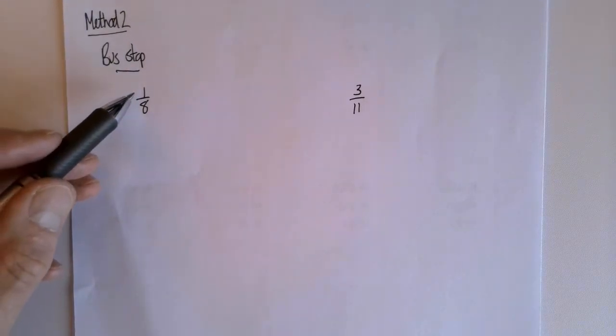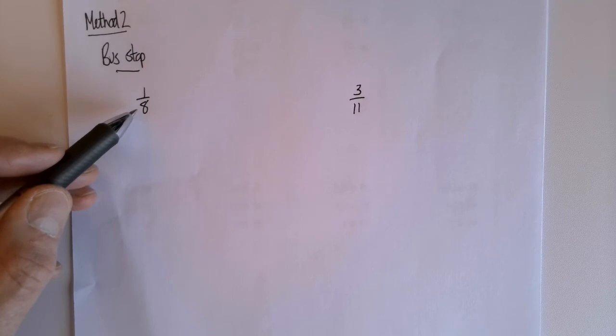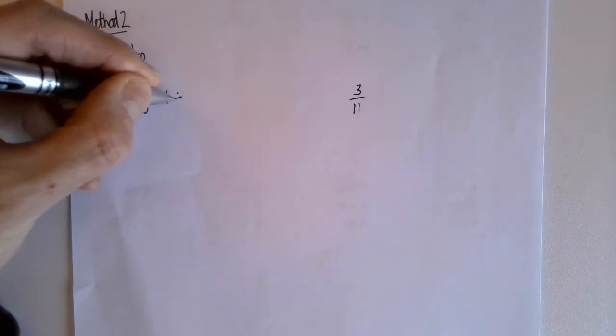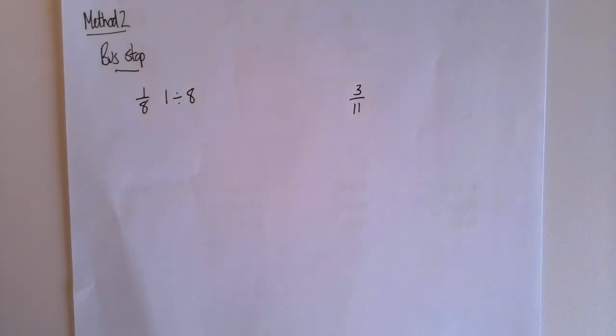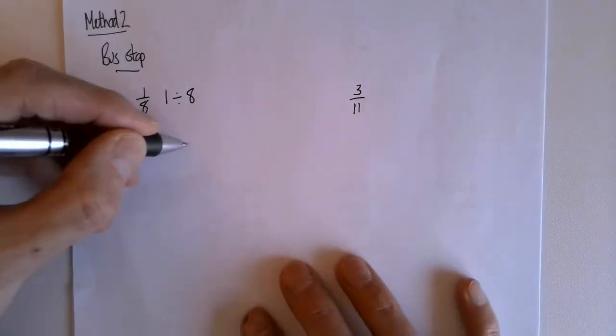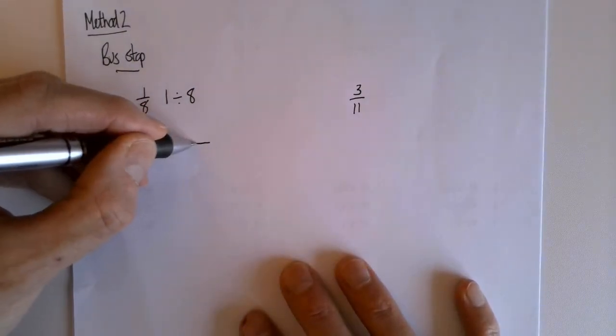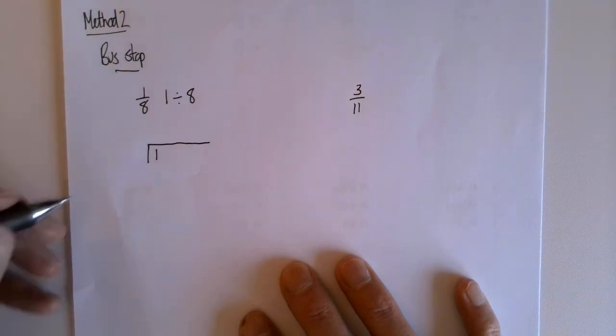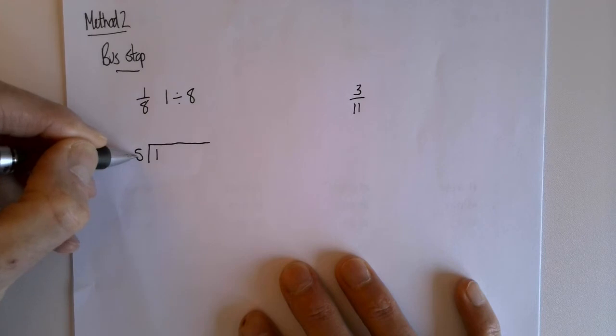So a moment ago when we were using our calculator, we either used the fraction button or we divided it out, 1 divided by 8, because this thing can either mean 1/8, the fraction 1/8, but it can also mean 1 divided by 8. The two things mean the same. So if I think about this as 1 divided by 8, I could do this as a bus stop sum. You've got to be careful you get it the right way round, because the number that we are dividing goes underneath the bus stop, and the number we are dividing by goes outside the bus stop.